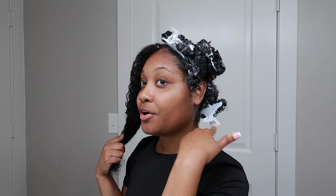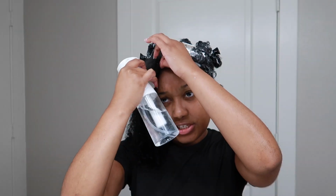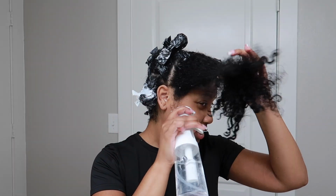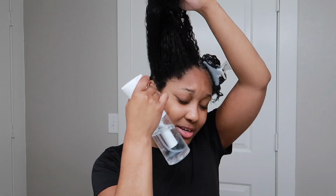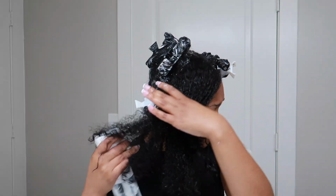Now, I've already sectioned my hair off and already started applying the leave-in and curl cream to my other sections, but I wanted to just show you guys how it looks as I apply it to my section right here in the front with no product on it. This is how my hair is looking. I went in and shampooed, conditioned, and deep conditioned. Before I apply any of the products, the first thing I like to do is just dampen that section up. I always find that my products adhere better when I add some water. Then I'm gonna go in with the leave-in first.